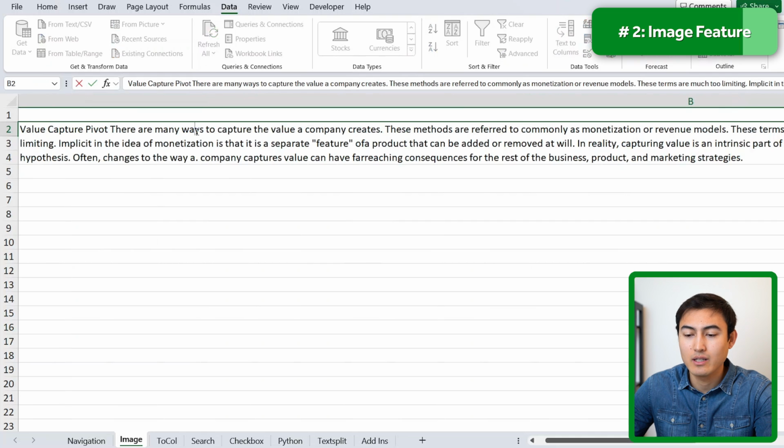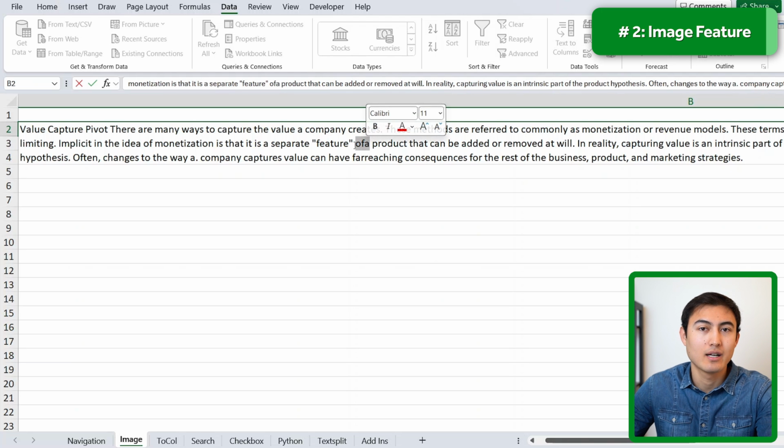If we double click on it, you'll notice that it has that full text copied. And even though it has some typos like this over here, it's done a reasonably good job. As you can imagine, this works for any image. So it might be a screenshot from your computer or anything from your phone like I just showed.